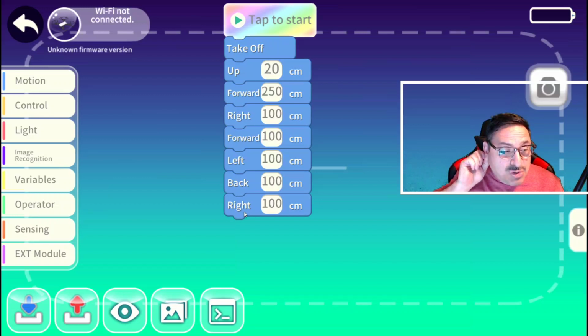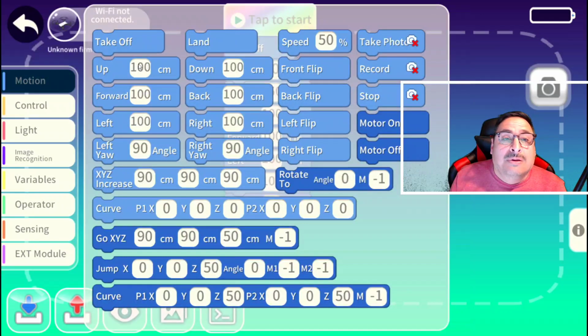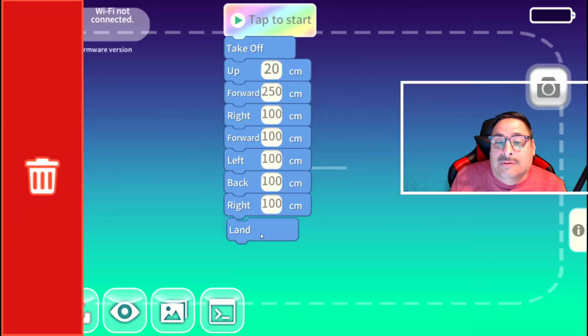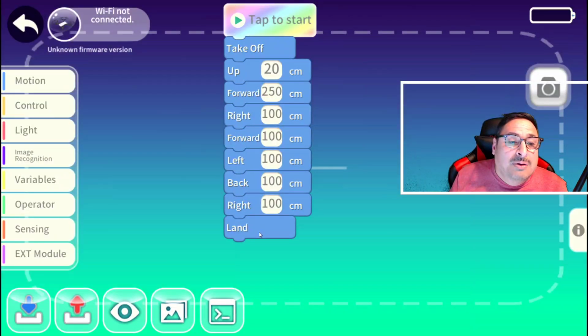So that's a square motion all the way around an obstacle. And then after we made it around the obstacle, we may choose to land. And then boom, we got it. This is how simple it is.